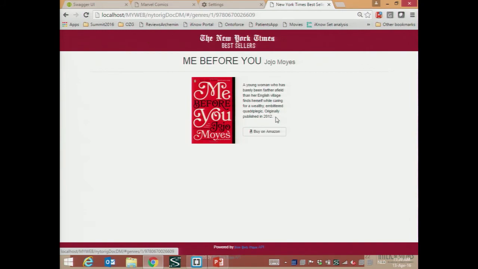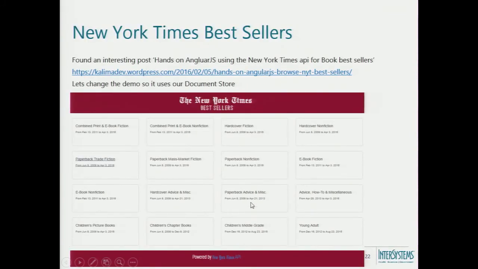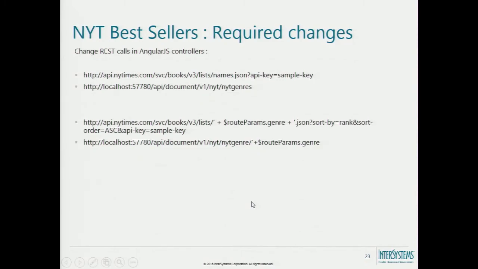So first, it works. Now, what did I do to change it so that the original application worked in the document model? Well, first of all, I had to change the APIs, of course. Instead of going to the New York Times to do the calls in the REST there, I needed to change them to our document model.